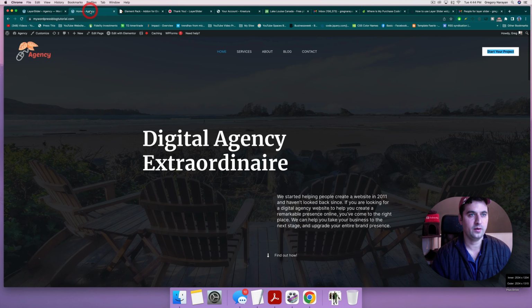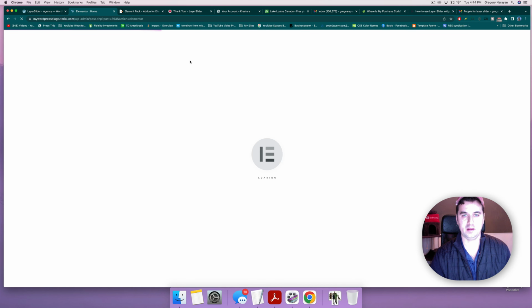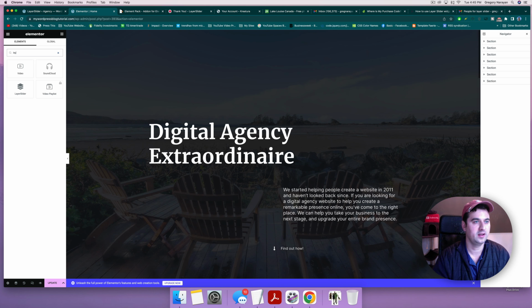Okay, so back on our home page, edit with Elementor. All right. Now that we have Layerslider installed in our backend, will it be an element too? Let's search, and it is, and that is so awesome. I can't even tell you how happy we should be, because using the shortcodes is great, but sometimes you have to play around too much with the display size, and Layerslider in itself is just going to be good to go, hopefully out of the box.